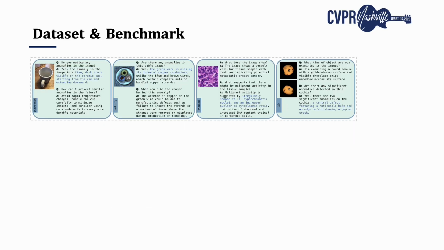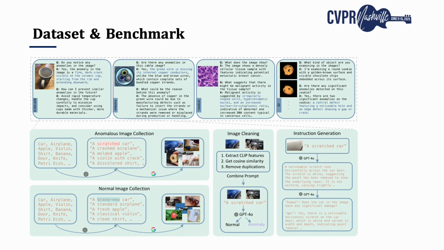Since there is no visual instruction tuning dataset available for anomaly detection and reasoning, we combine existing anomaly detection datasets and utilize the data generation pipeline commonly used in recent multimodal works to establish our training dataset. However, the diversity and the number of images in these datasets are quite limited and are not sufficient for visual instruction tuning. Therefore, we design a novel data collection pipeline by combining GPT and Google image search to crawl online data that can be used for anomaly detection.